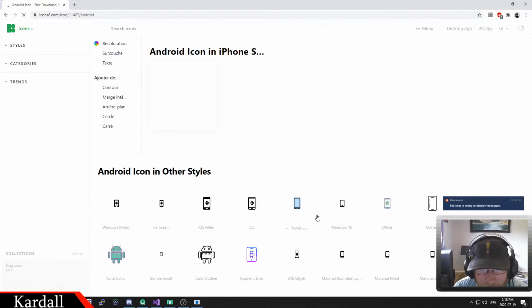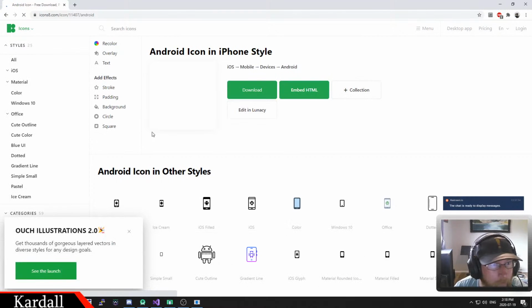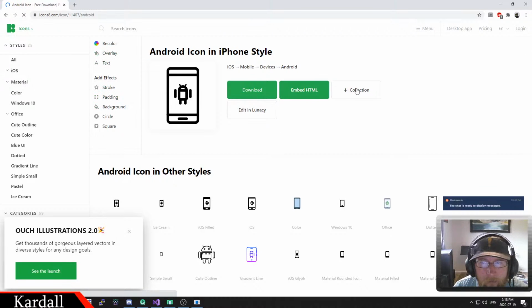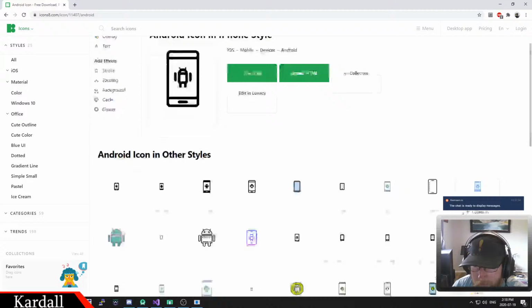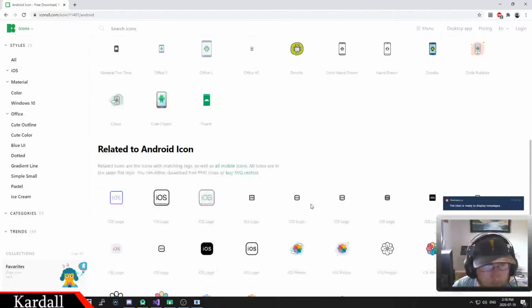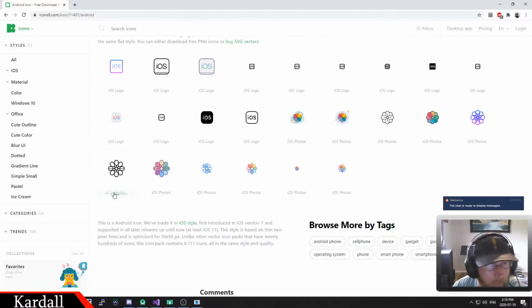Let's just look at one and see if they have anything. See here. Embed, collection, edit, and lunacy. Oh my god, so many pop-ups. Related to Ion, nope.